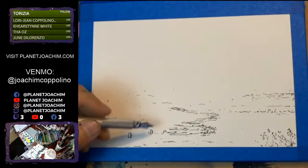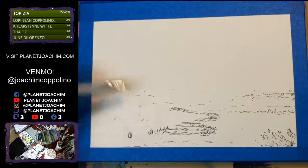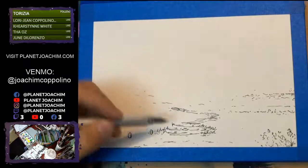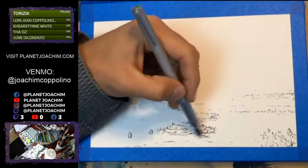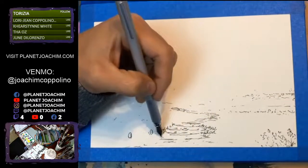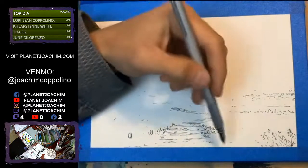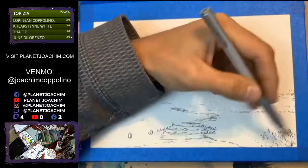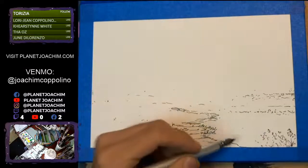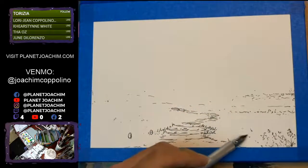Sometimes I'll get into detailing a section for a second. Not for too long. But I realize this path is a big staple because it kind of guides your eye up to the house. So it's gonna widen drastically here, right down to the tape. And here's where the foliage will be really up front.